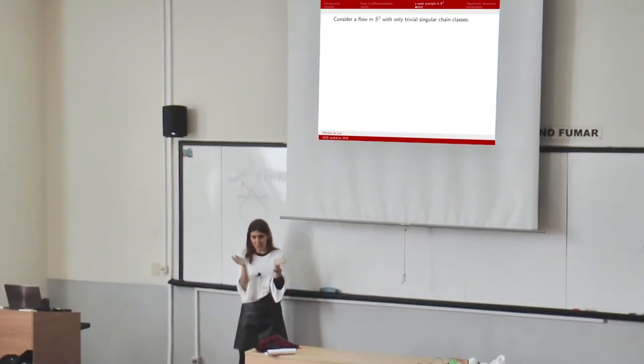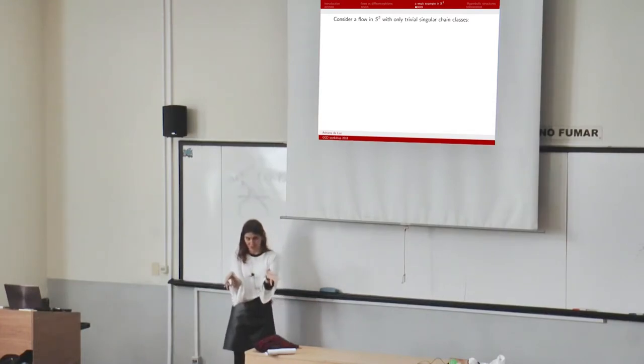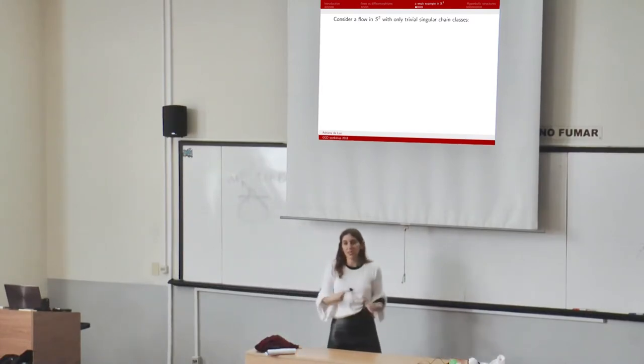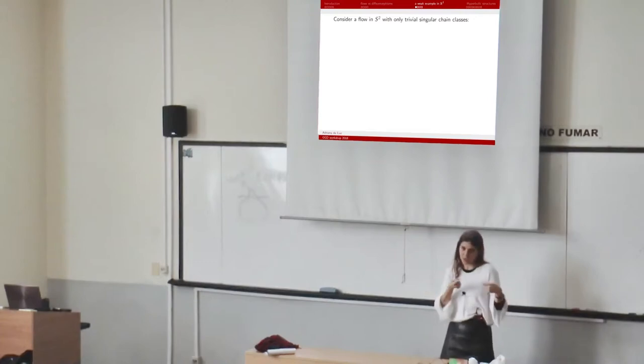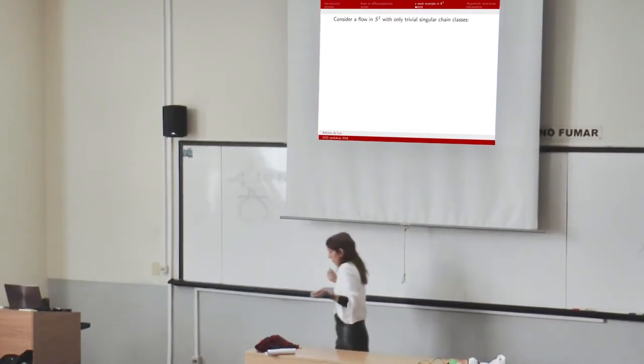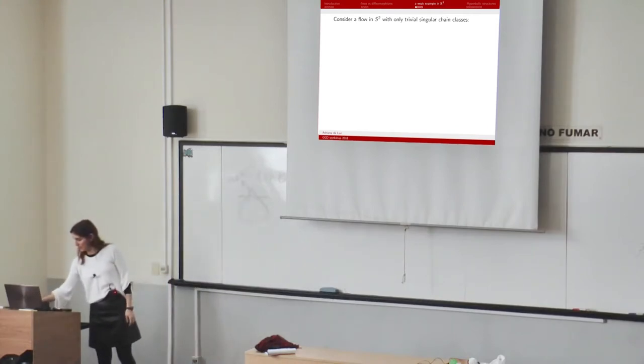Because if you're saying something about a chain recurrent class, you need to be sure that that is your chain recurrent class and that the other points don't go there later. So when you do an example in which you're saying something about the chain recurrent class, you need to control what happens with all the points on the rest of the manifold. So I wanted to talk about this a little bit.